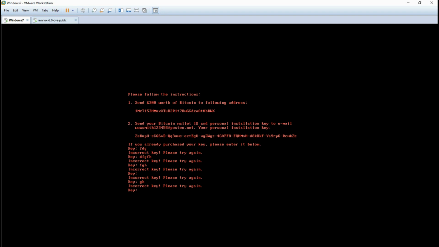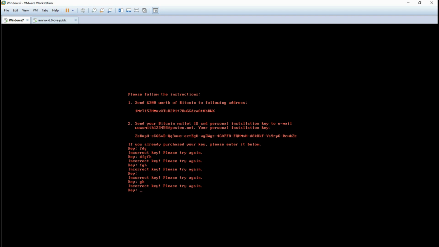I'm not sure how familiar you are with Petya, but there are some other variants out there that were poorly coded, and you could actually live boot into the machine and recover your files because the malware only encrypted the master boot record, but not in this case.